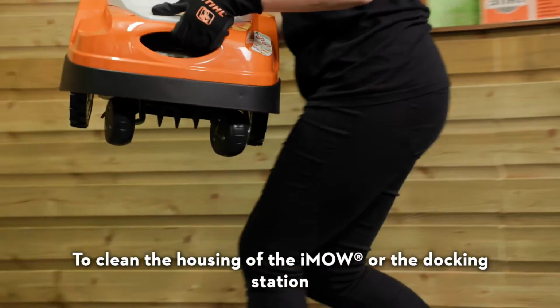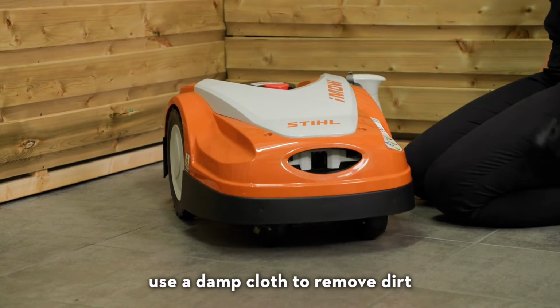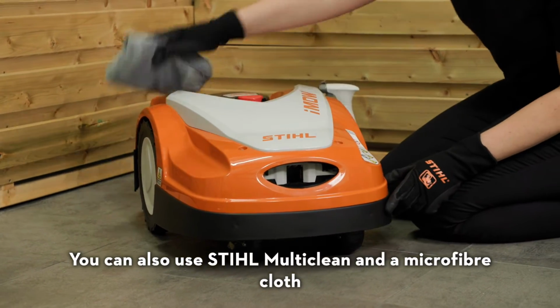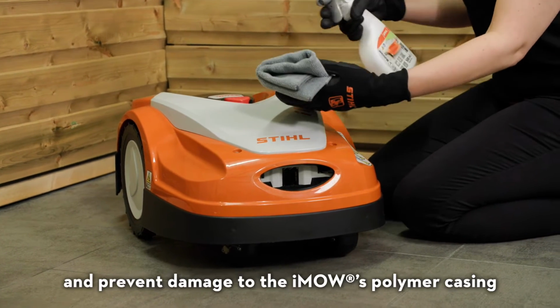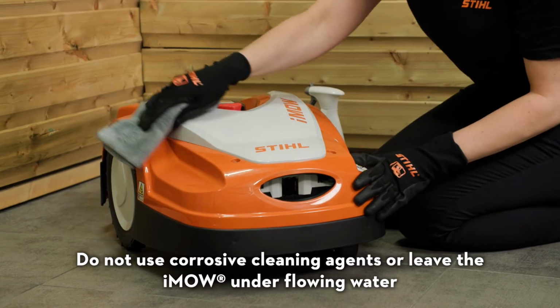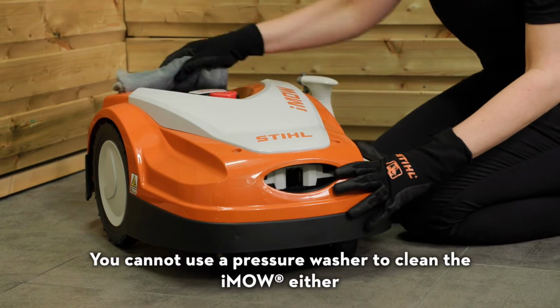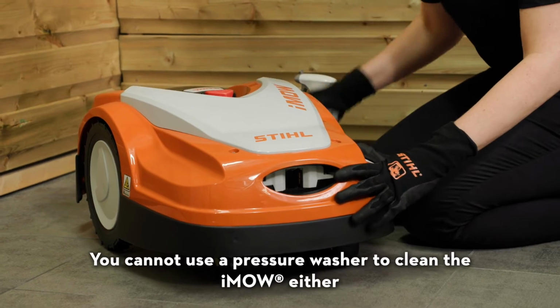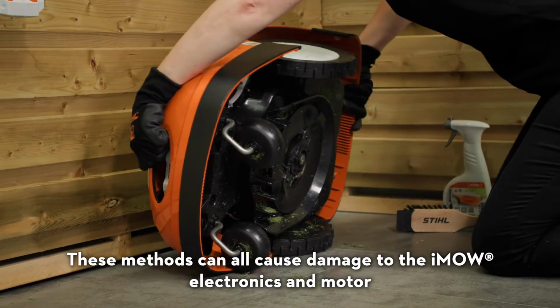To clean the housing of the iMOW or the docking station, use a damp cloth to remove dirt. You can also use STIHL Multiclean and a microfiber cloth to remove thicker dirt on the housing and prevent damage to the iMOW's polymer casing. Do not use corrosive cleaning agents or leave the iMOW under flowing water. You cannot use a pressure washer to clean the iMOW either. These methods can all cause damage to the iMOW electronics and motor.